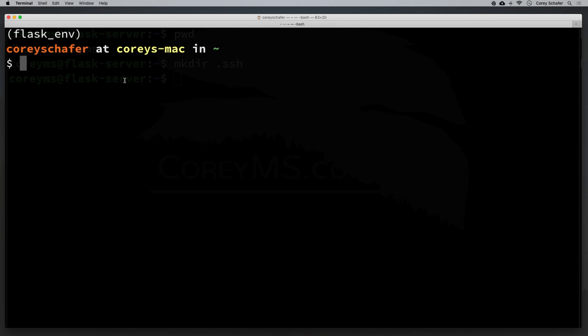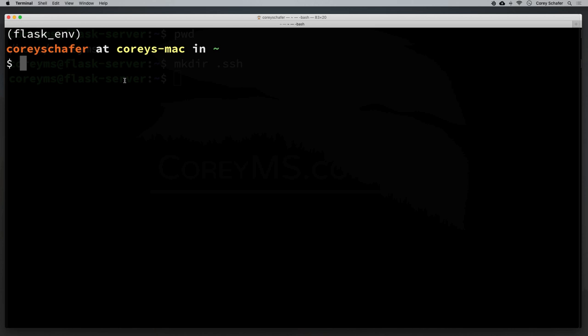Now, again, I'm doing this in Bash, but if you're using a program like PuTTY on Windows that we talked about before, then you'll have to do this differently to create and copy your SSH keys to your web server. And I did find some documentation in Linode's guides for PuTTY users on how you can do this through PuTTY. And I'll put a link to that in the description section below so that you can follow along with this part. So you can use that guide if you need it.